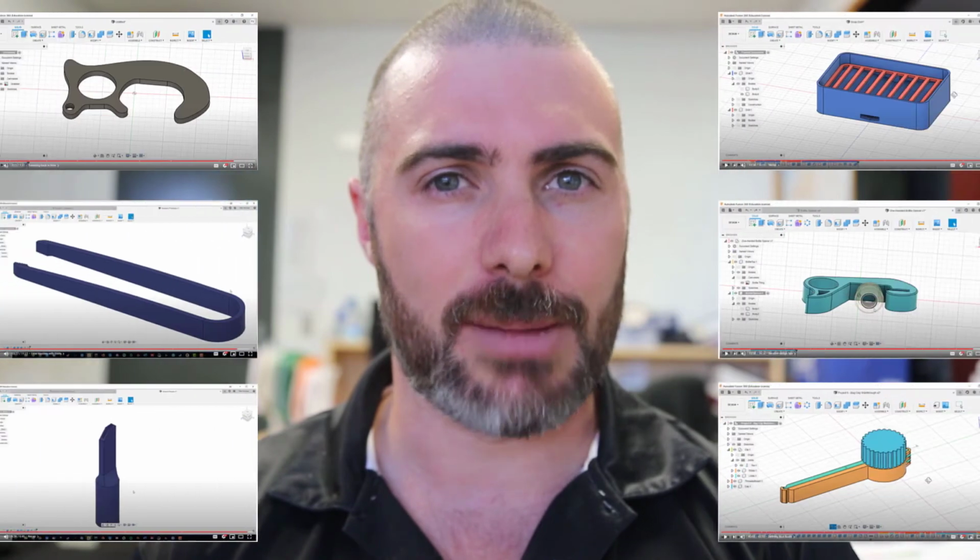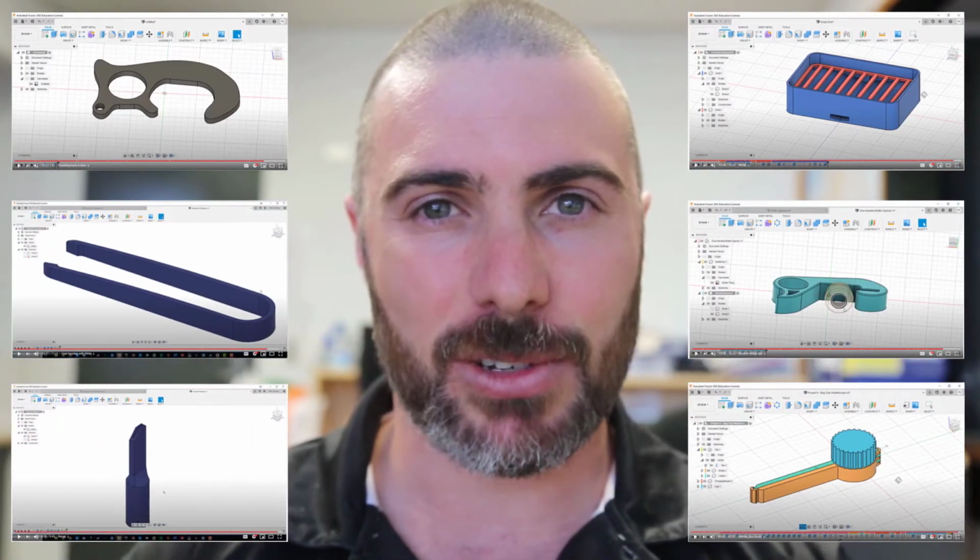Well, welcome to Phase 1 of Crash Course CAD. In this section of the course, we're going to build up your foundational 3D modeling skills through 6 design projects. By the end of this phase of the course, you should have a wide range of tools and processes under your belt and a thorough understanding of the basic workflow in Fusion 360.